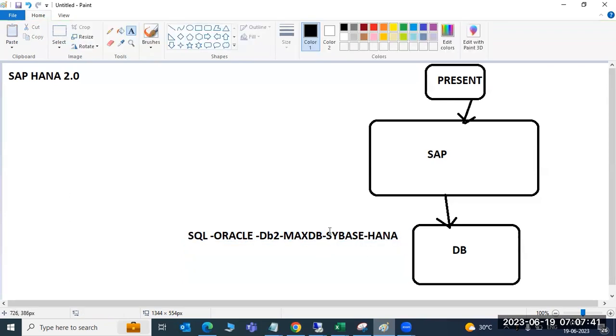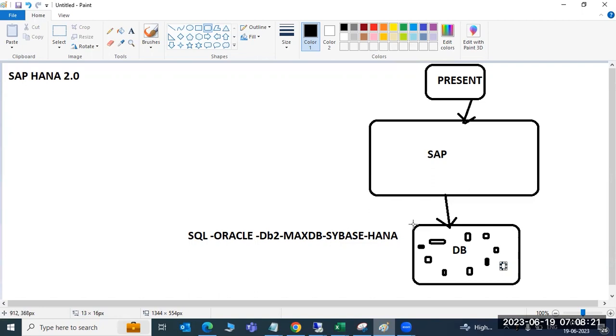The data will be stored in the database in the form of tables; there are lakhs of tables available. The transaction will come from the SAP application and sit in the respective table. We already discussed a few tables and the database. During the SAP installation, the database is very important. So now we are discussing the database.